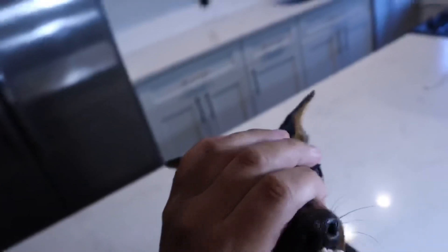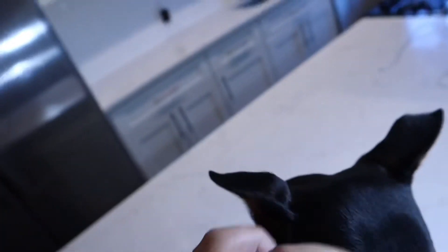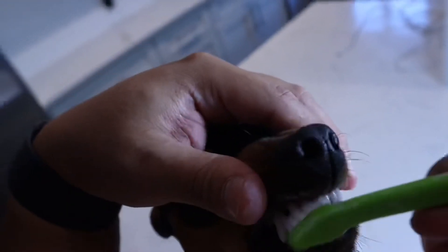You're going to notice that your dog sometimes pulls away, and that's perfectly normal. They let you brush for a few seconds at a time. Just adjust and work your way around to the front and start brushing his front teeth as best you can. As you can tell, Milo really enjoys his teeth being brushed — that's why he's moving so much.